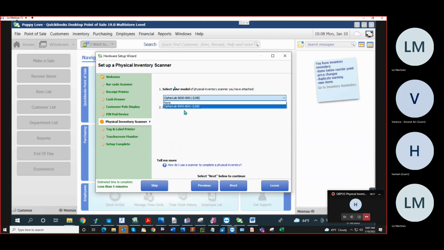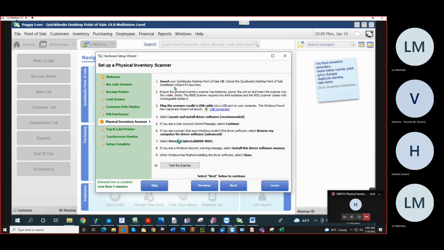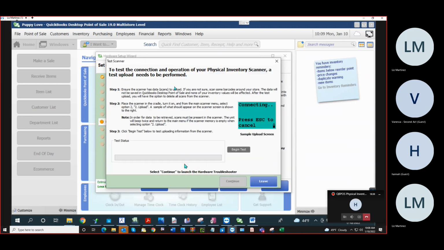Okay, so for right now, I'm going to go ahead and load that Cipher Lab scanner. And just to complete the testing here, I'm going to hit next. Now, unfortunately, I don't actually have the scanner physically with me here. So we're essentially just going to go through the paces so you guys know what this looks like. We're going to go ahead and say next. And depending on the type of scanner, it will have a few different options. So we're going to go ahead and say next here, but it's all basically the same.